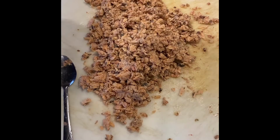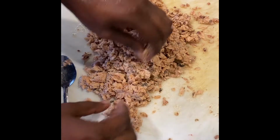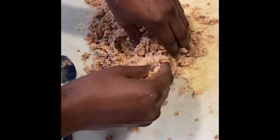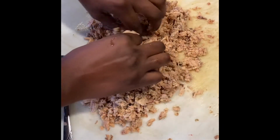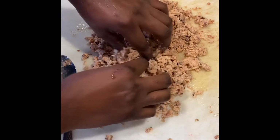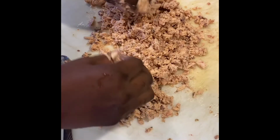Okay, so I removed all the skin and all the little bones, okay? And you can do this easily, okay? What you're gonna do is you're gonna just pinch it like this, feeling for any of those little hard bones. Make sure you get the majority of all of them. I took all of them out, but if you feel, you'll be able to feel them, okay? So I got all mine out right now.